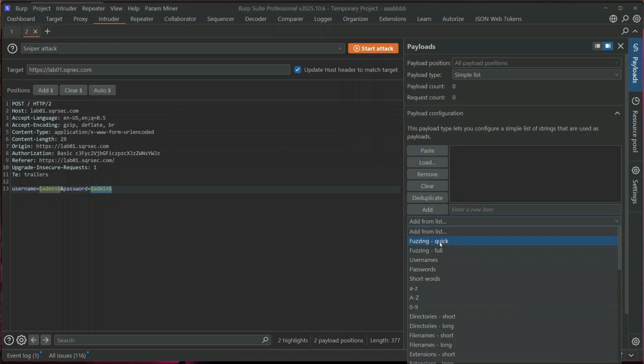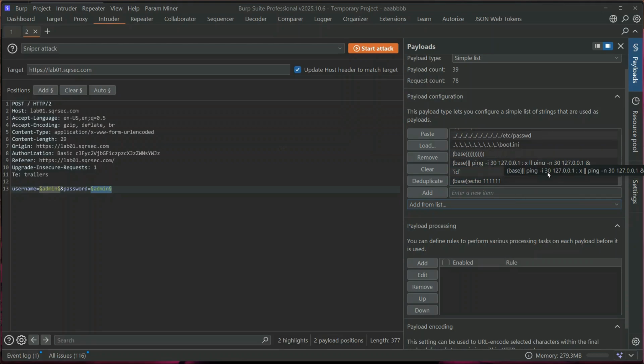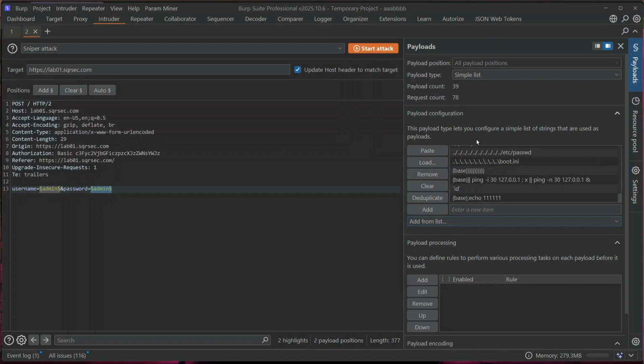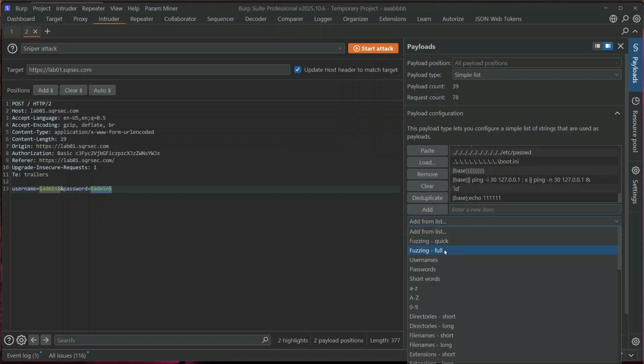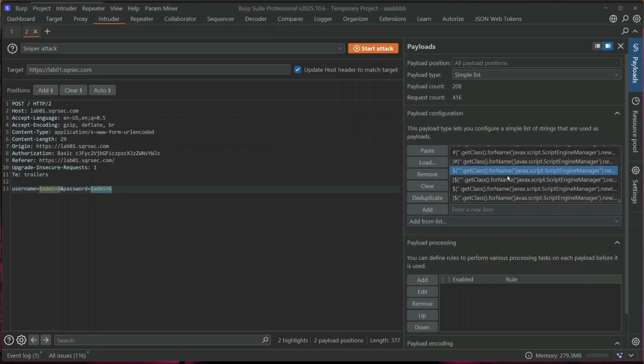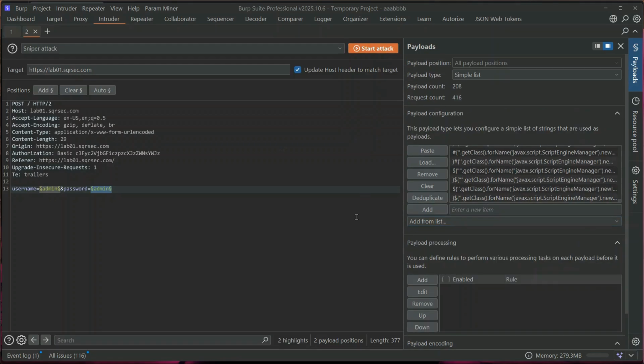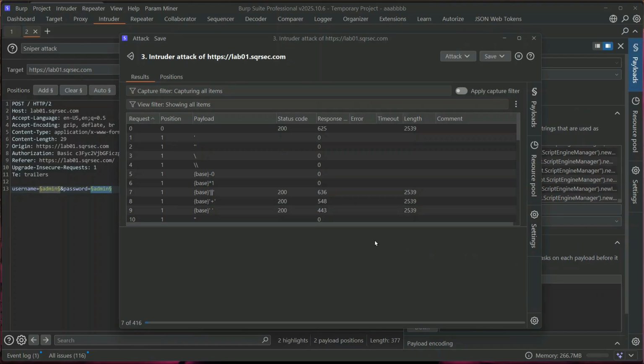So I like to go with fuzzing quick and fuzzing full because those already include some payloads for SQL injection, for SSTI, some basic payloads, command injection, and something that you need for quick checks. This is a very small list, just 39 payloads, so I will add also the fuzzing full one. But you can of course always go with more fuzzing lists. I like to start with something small just to see if the application throws some error. So let's start with this, see if we get something.